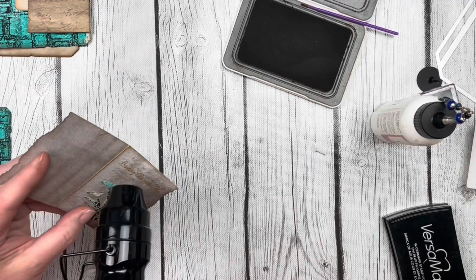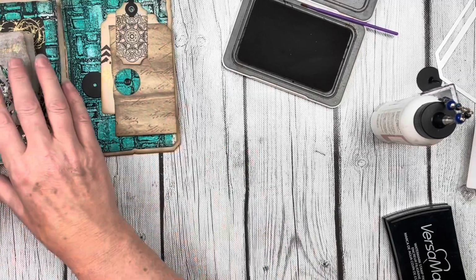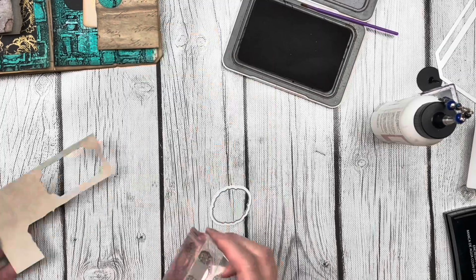So once I completed that piece, I pulled out the original ATC special kit, and I grabbed this little label. It's what I've been using throughout my whole book.